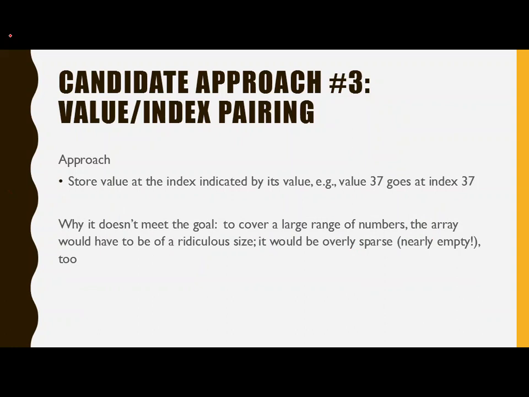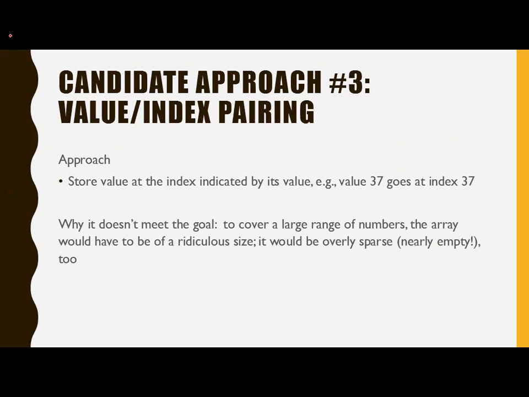And then if they hand us a 37, we put the 37 at index 37. So if somebody says, hey, you got a 37, we just go to position 37, which of course is going to be constant time. And if we find the 37 there, it's obviously not negative max value, so yes, they handed us a 37 before. So that can certainly work, but what's the problem here?